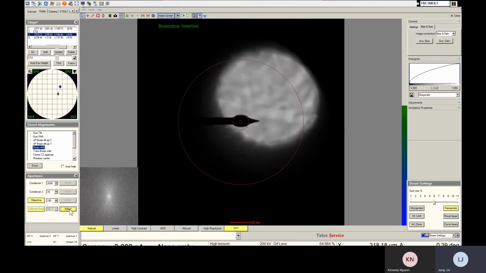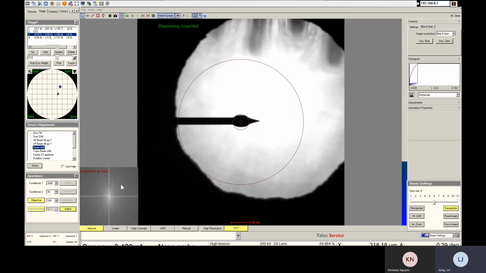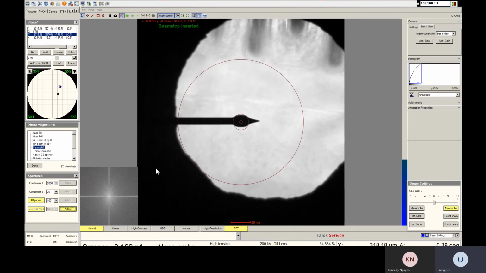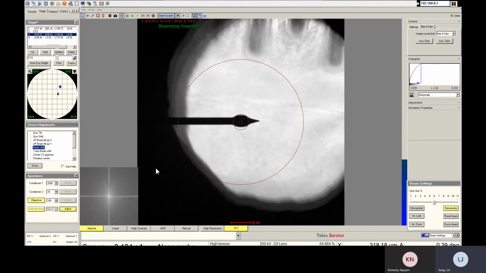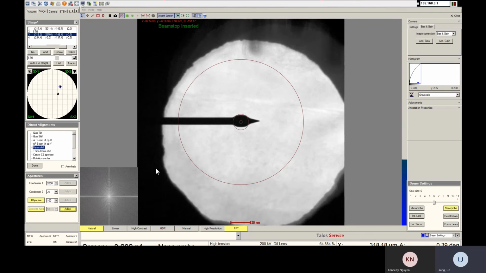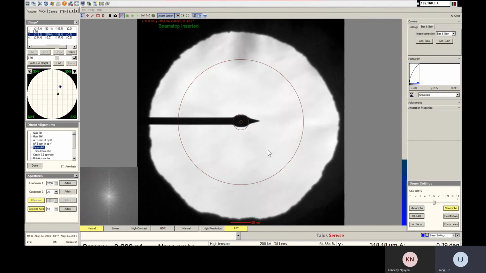You put the aperture just to limit the intensity. If you don't put the aperture in, the beam is too strong. You cannot take an image in this way. So let's put the smallest aperture in, and then find the region again.